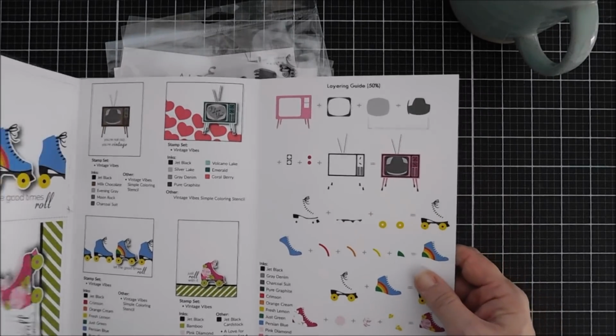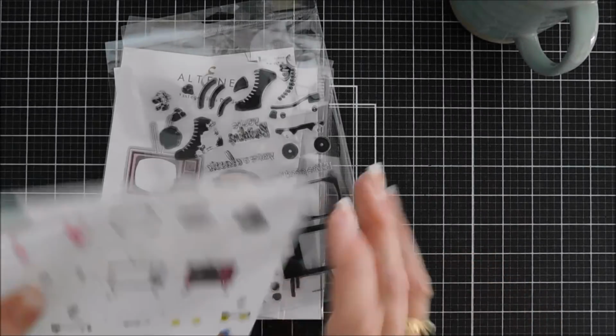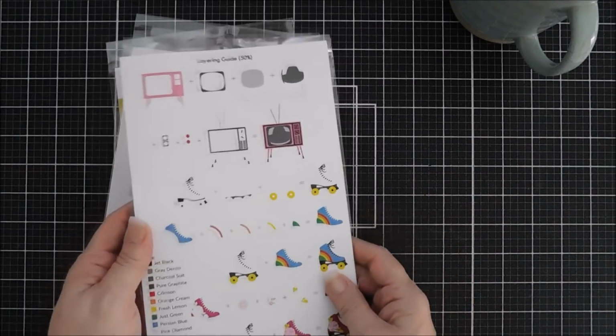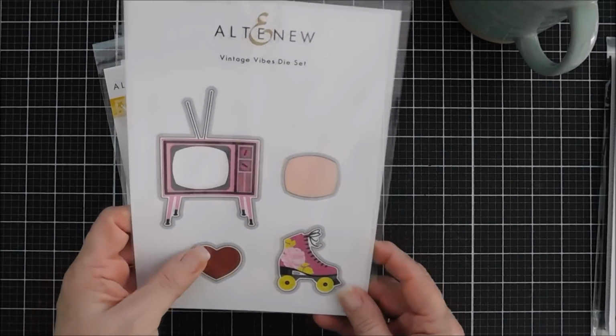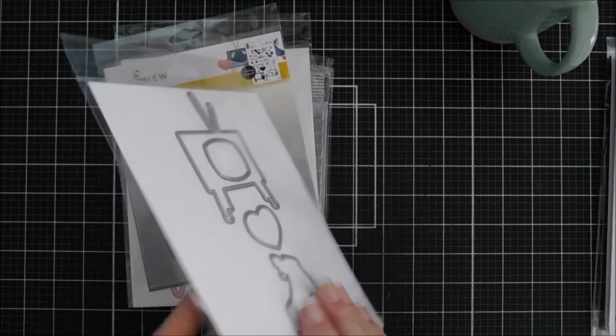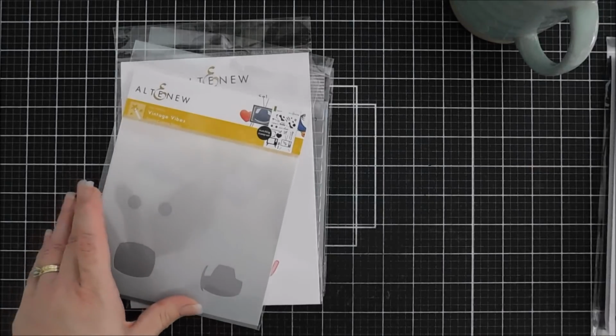There are roller skates in here too, which makes it fabulous. And the roller skates, there are so many options with it. You can create that rose, you can create a rainbow, you can leave them blank, or you can color them in. Lots of options with that. And I thought the TV was super fun. I do have the coordinating die set that will cut out the TV and the roller skate, the heart, and then also the inside of the TV.